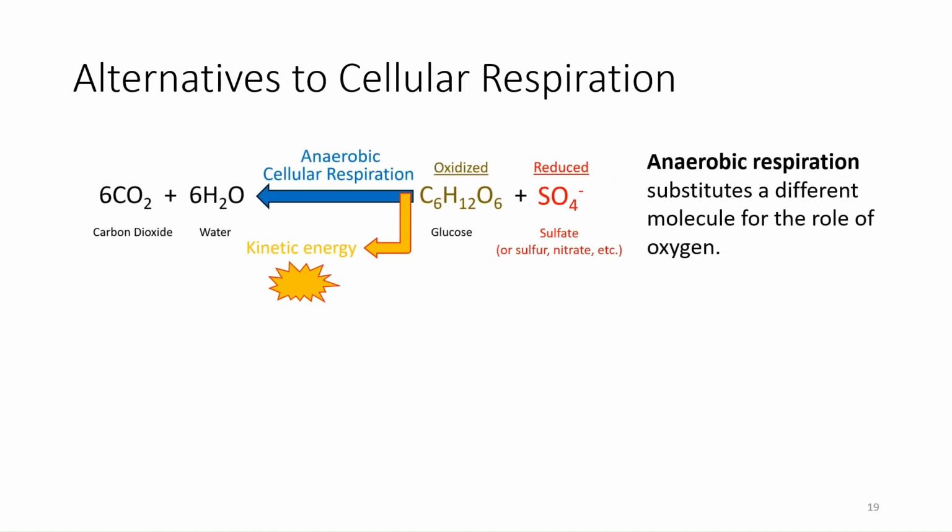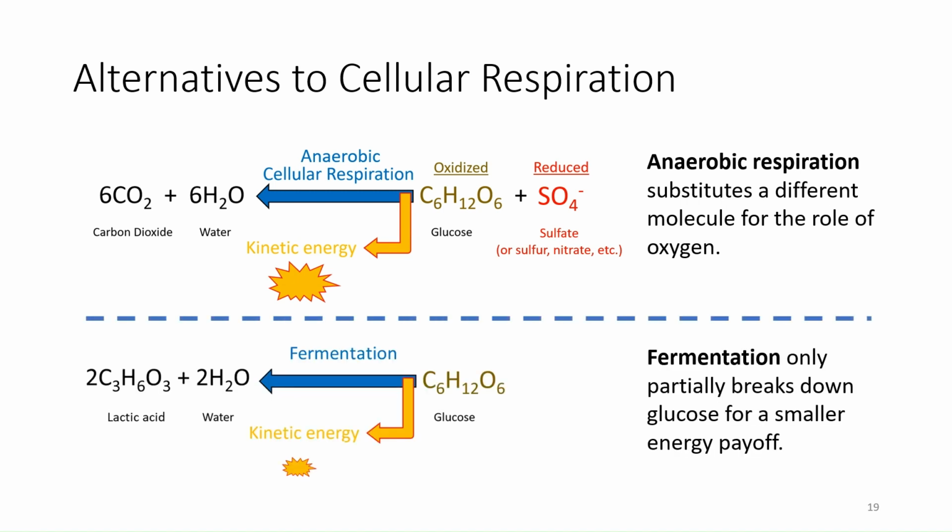So, let's take a look at what that looks like. Here in the Winogradsky column specifically, we're going to be replacing it with sulfur. And so, you can take sulfate and you can do the same thing. You can oxidize glucose with sulfate, or you can do it through fermentation. And doing it through fermentation, we are not going to fully oxidize glucose. So you can see that we get lactic acid and it's not fully CO2. So we don't get as much energy out of it, but it still allows organisms to survive in the absence of oxygen.